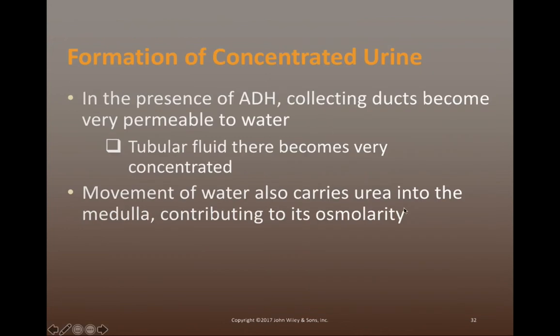Now on the other side of this, in the presence of antidiuretic hormone, the collecting ducts are going to become very, very permeable to facilitate the reabsorption of water. Think about when we would release antidiuretic hormone: when there's a low blood volume, or perhaps we're dehydrated. In those instances, we want to retain more water, so therefore the collecting ducts will become more permeable to water. So in the absence of antidiuretic hormone, we form a dilute urine. In the presence of antidiuretic hormone, we're going to form a concentrated urine.